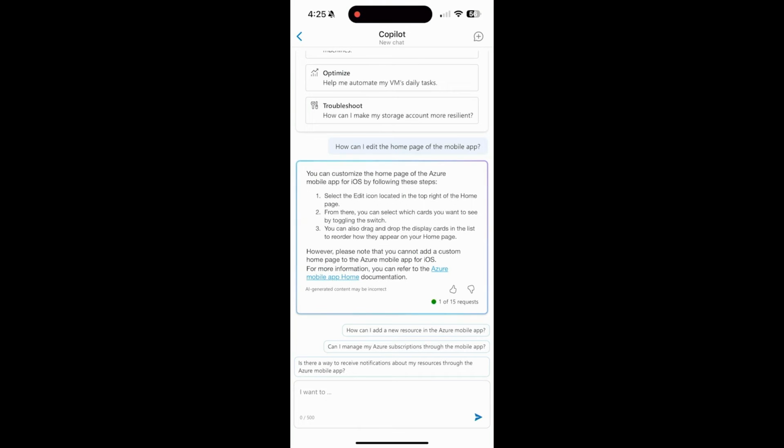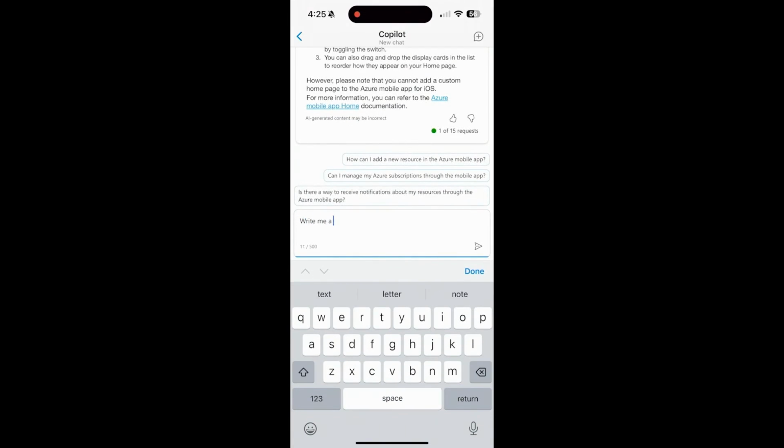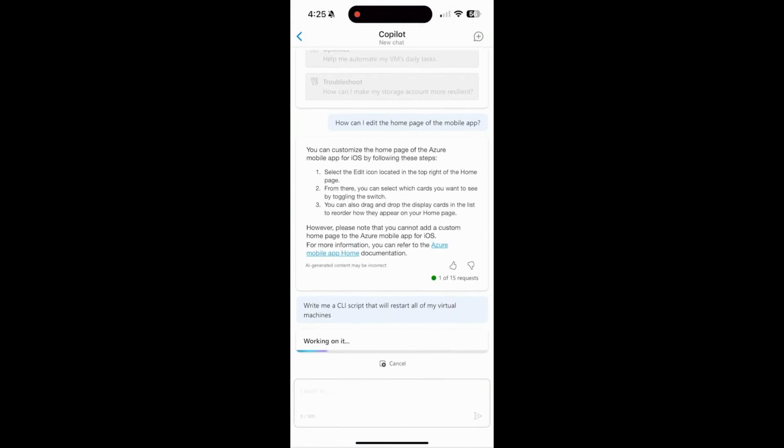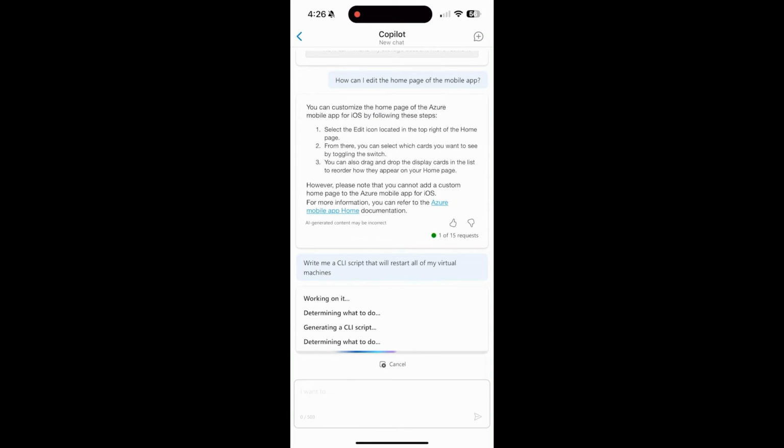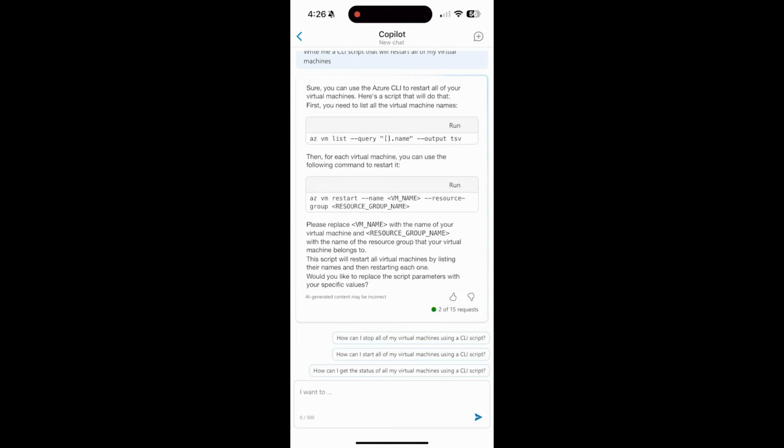Copilot has the context of you as the user, the OS you're running in. The text that comes back will be customized to your environment. I can also use Copilot to run CLI scripts or create those CLI scripts that I was able to do in the portal client. And these are all using the same plugins behind the scenes so that the same information and same plugins can be called from any of these clients.